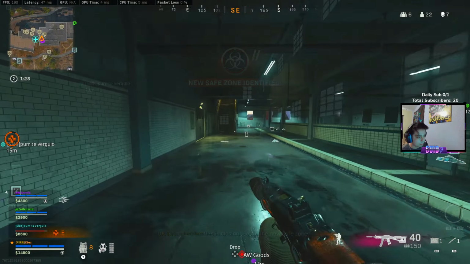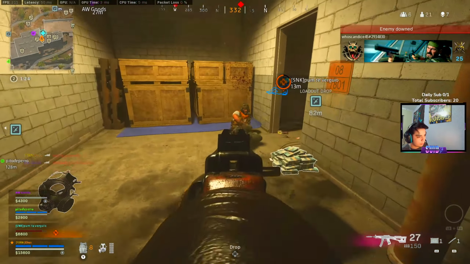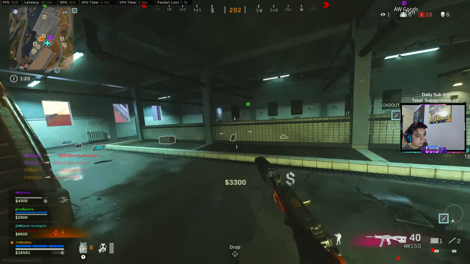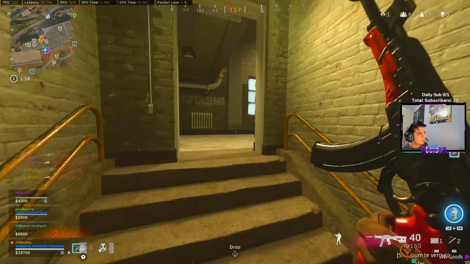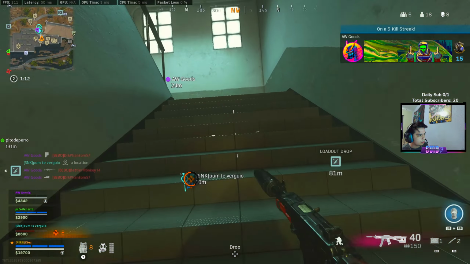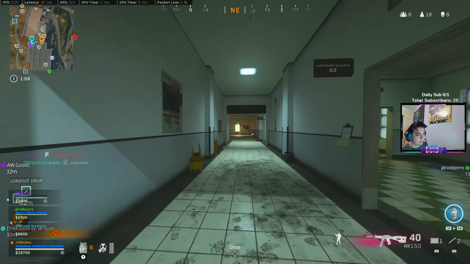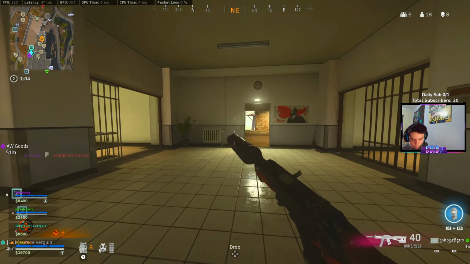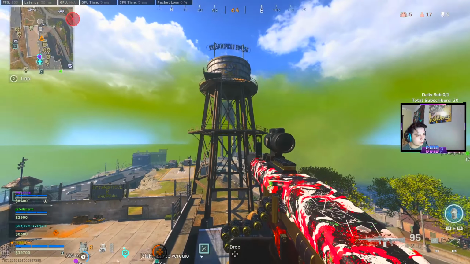Get to the new safe zone. Are they on the roof? I can't tell. Marking rally point. Well, they were. My teammate just killed them. I play with boost high.